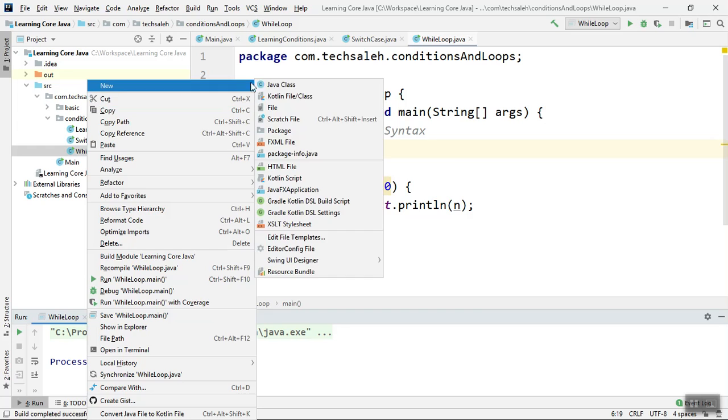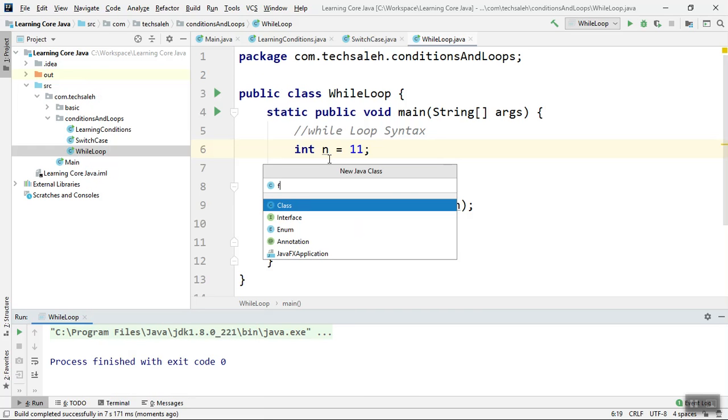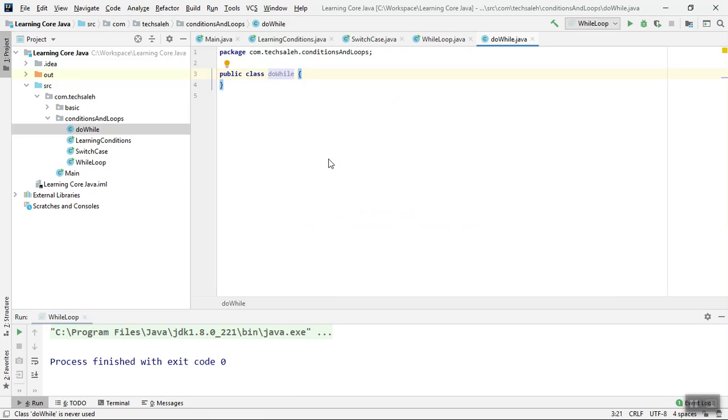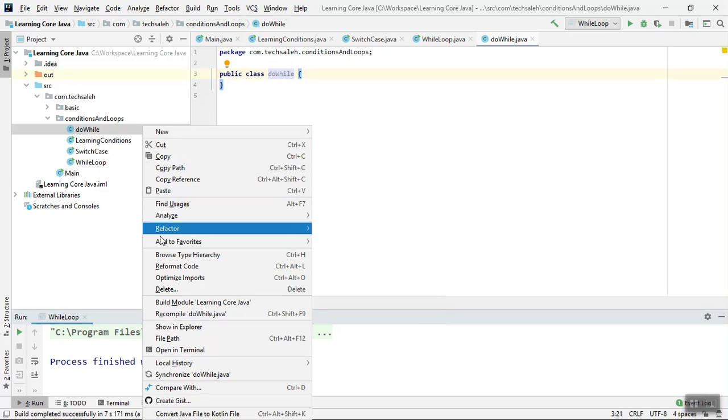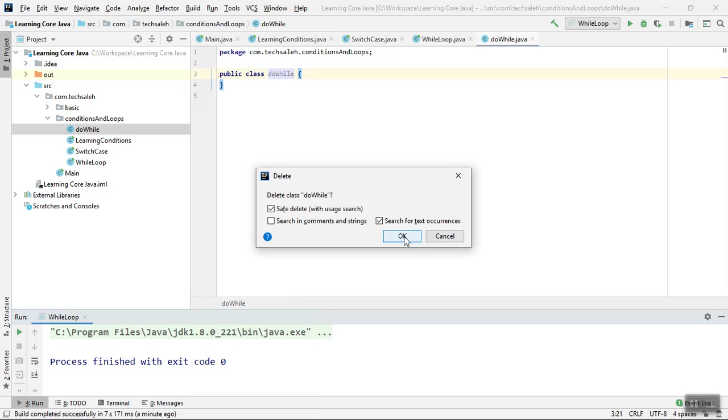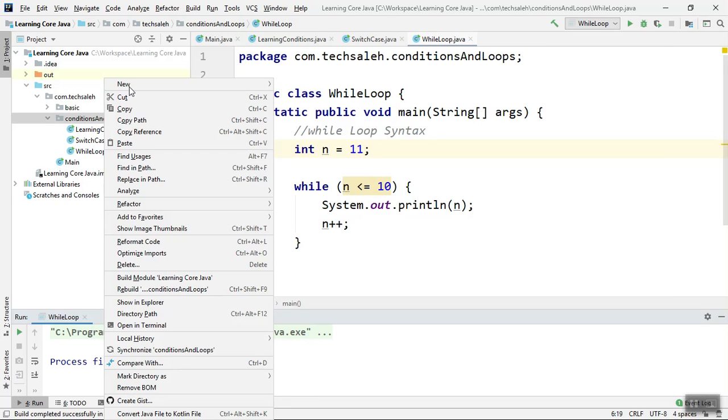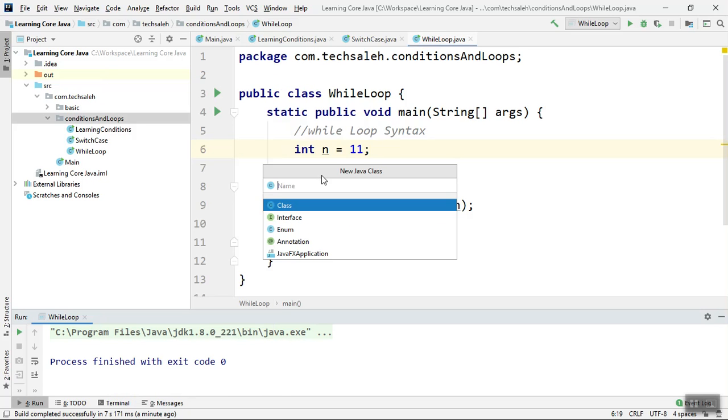So we have the for loop, right? Okay, first understand the do while loop. I'm sorry. Okay, delete this class. Okay, create a new class. So always remember when you form a class, the first letter must be capital. This is the convention that programmers follow.